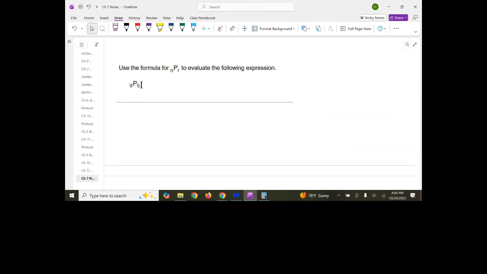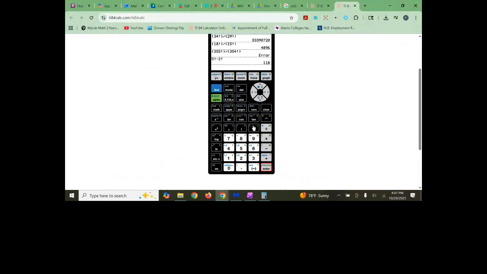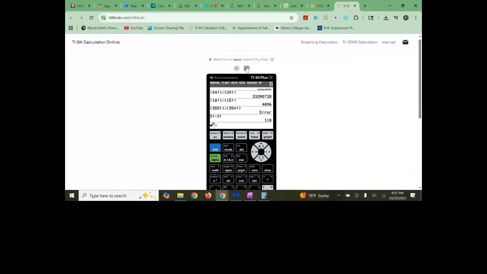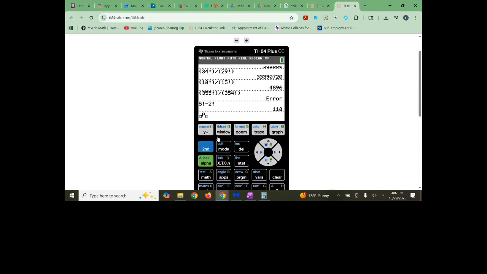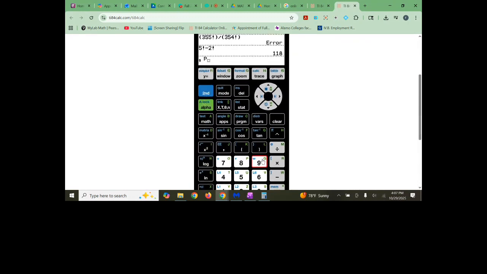So y'all, when I do this up here, I'm going to use that graphing calculator because that's what I got, right? The way I'm going to have to do mine on this calculator is hit the math button, go to probability, and choose number 2 because that's my NPR button. Let me zoom in so you can see what I got here. On this one, I have to put that button first, and then we had a 9, so I'm going to put a 9 right there. And then with my arrow button, I'm going to put a 5 right there.